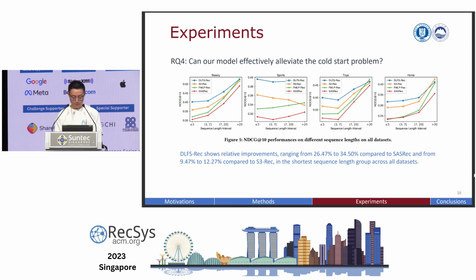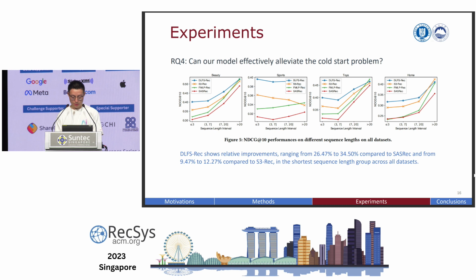These results demonstrate that incorporating set information helps capture user interests and reduces uncertainty in atom representations. To verify the effectiveness of DRFS rec in alleviating the cold start issues, we report separate performance evaluations for different user and item groups. For cold start user scenarios, among the group with the shortest sequence length, DRFS rec achieves the largest improvement when compared to other models across all different datasets. This suggests that our model effectively mitigates the user cold start issue.